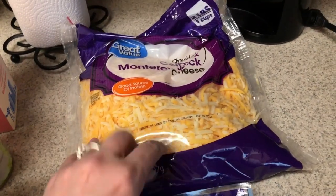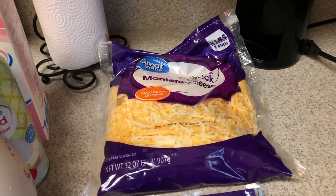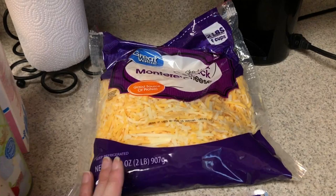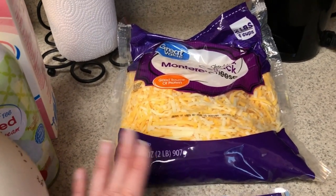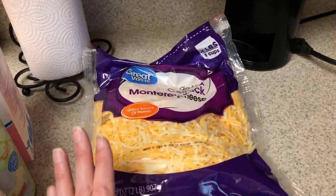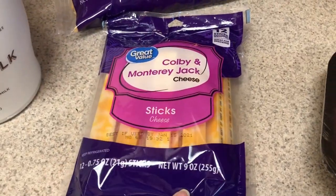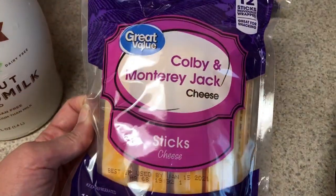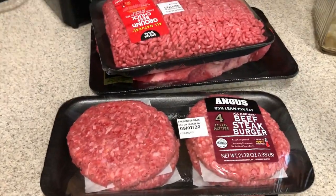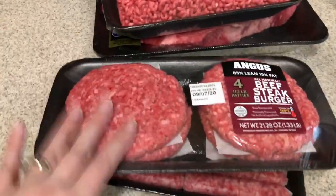I picked up another thing of cheese just to have it on hand. I still have not got my breakfast bar set up with all my appliances — I have got to work on that. If you guys have not watched my life update video that went up this morning, things have just been kind of put on hold with a lot of things right now as we're working through some stuff. I was out of cheese sticks — only had a couple left — and these have been a great snack lately. The only meat I need to get: if you watched that little clip, you saw I have a ton of chicken, so I do need to stock up on red meat.